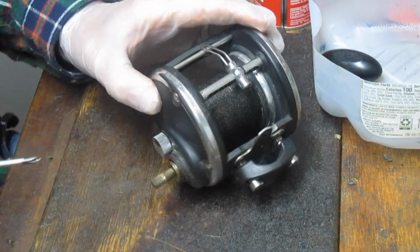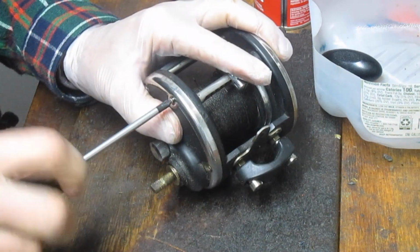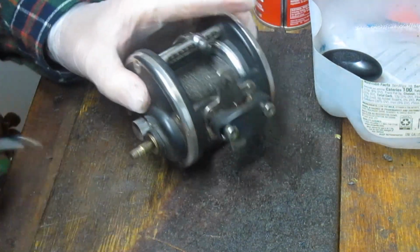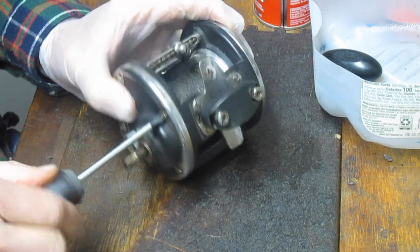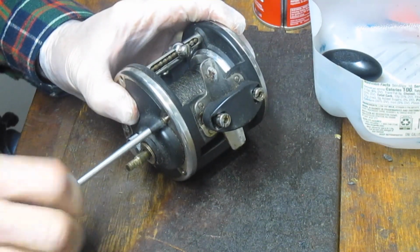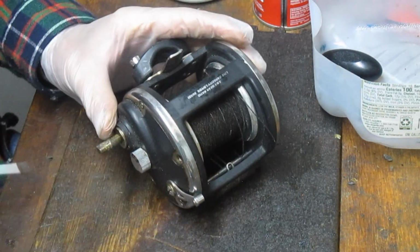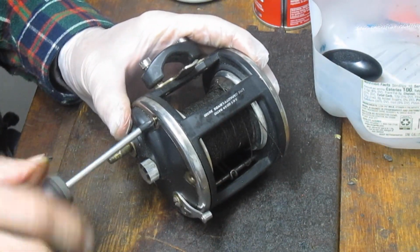Now on this one, I don't know if the side plate screws are all the same, so I'm taking them out, and as I take them out, I'm laying them on my bench, and if they're all the same, they'll just go on the parts tray. If there's a different size for one of these, then I will note where that different size screw came out of, and when I go to reinstall, know that that's where it belongs.